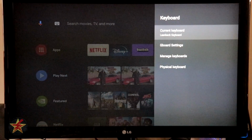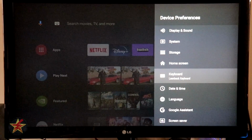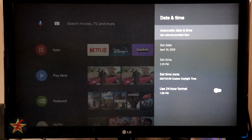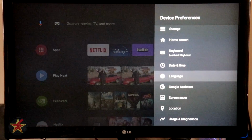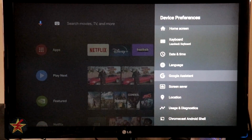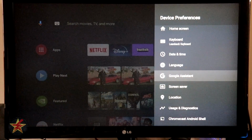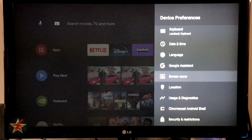Keyboard, so that keyboard that we could have searched for, you've got customizations for the keyboard settings right there. Date and time. By default, it's going to use your Wi-Fi network, but we can set this up however we want. Language, again, default for me, English United States. Google Assistant, this is going to show some information. Because you had to set this up with a Google account, it is going to be attached to that Google account. So it will show the email address and other specifications.